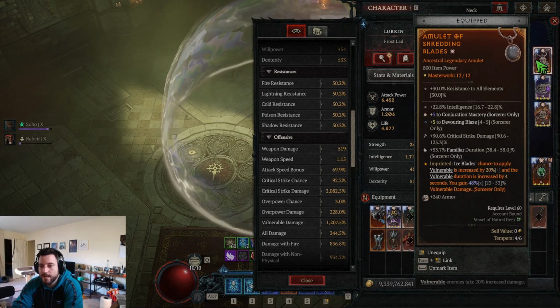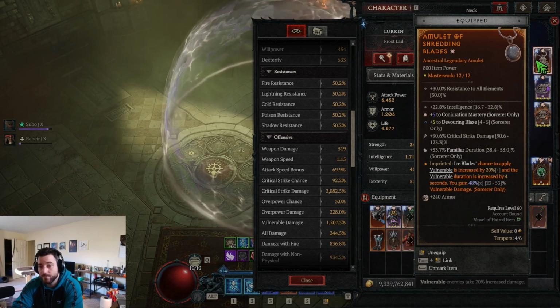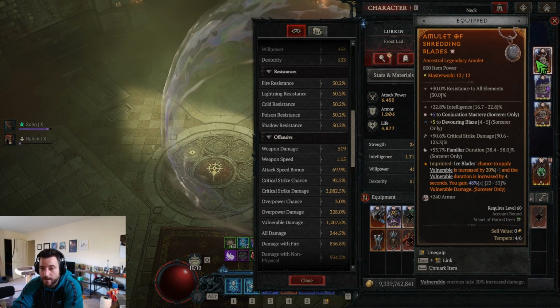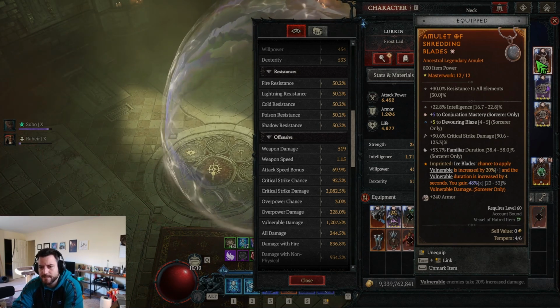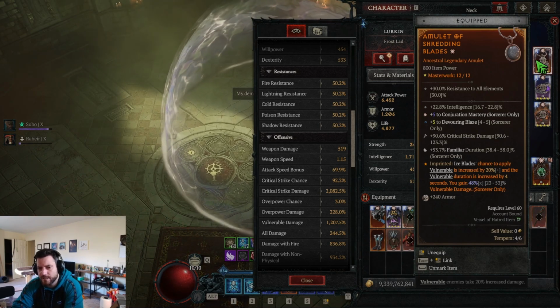Lastly is the Amulet. Amulets are hard. Ideally, the bare minimum you want is Conjuration Mastery. The rest is really whatever you can get. Devouring Blaze is good. Elemental Dominance is okay. Intelligence is great. Even Max Life is good. It's not too big of a deal. And also, the cooldown's fine. Just try and get a nice amulet.